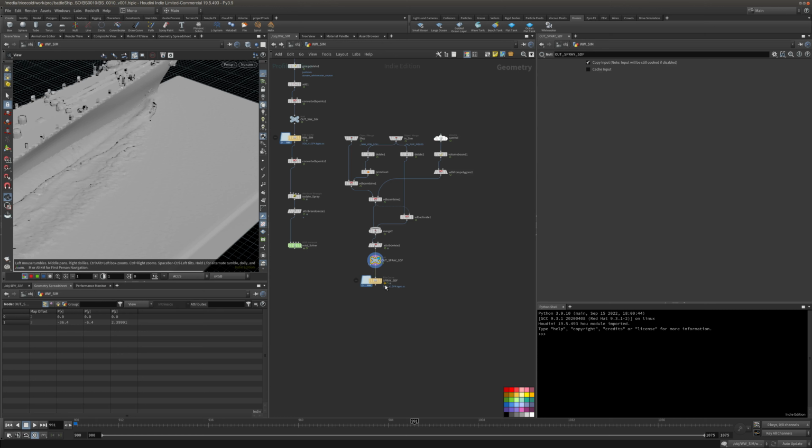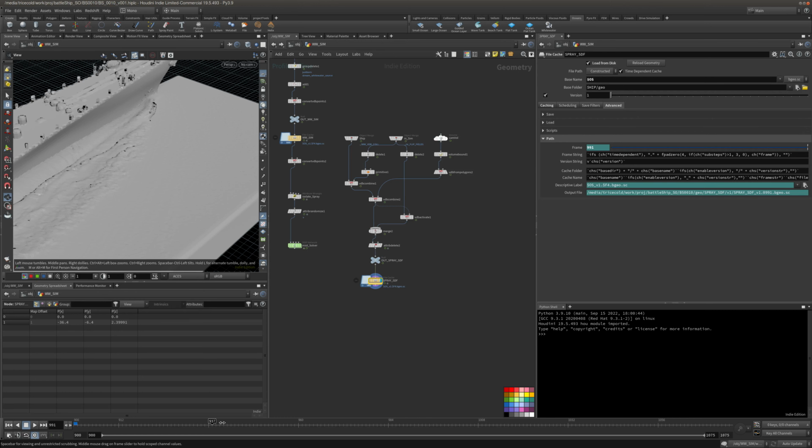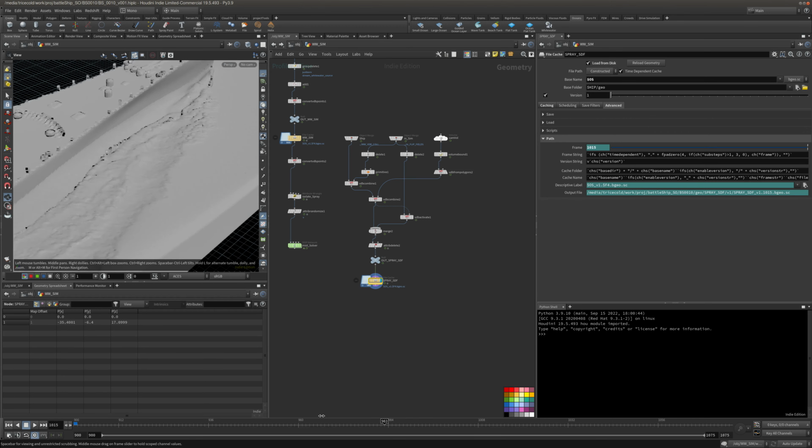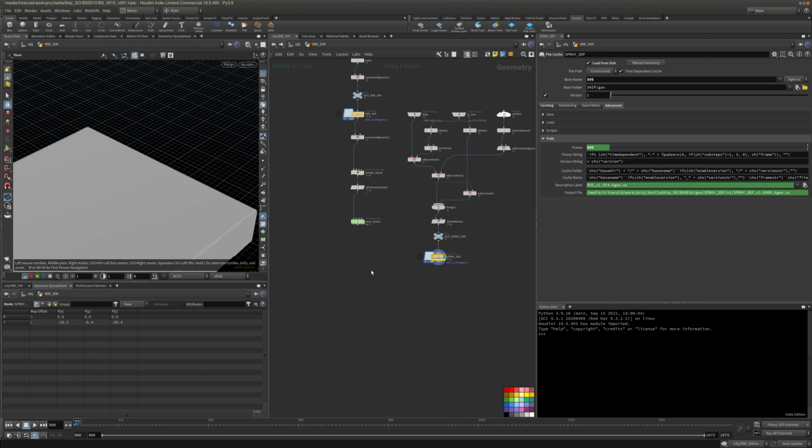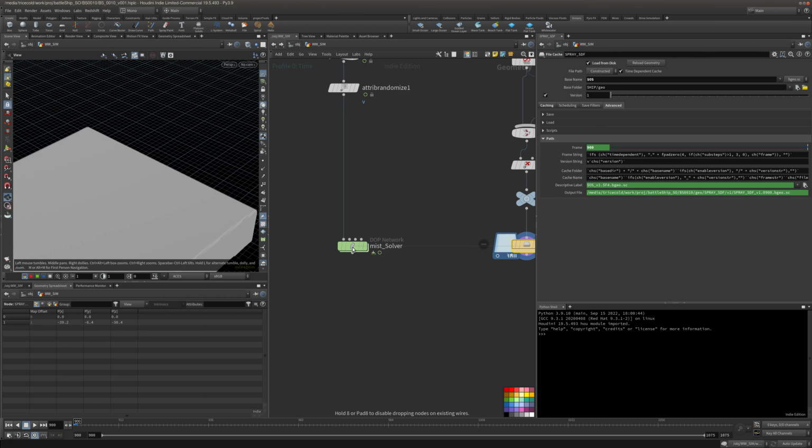Let's dive inside. Let's do a little scrub. And yeah, it's working. Okay, our optimized collision field. Let's go down here. Yeah, let's dive back inside our .NET.